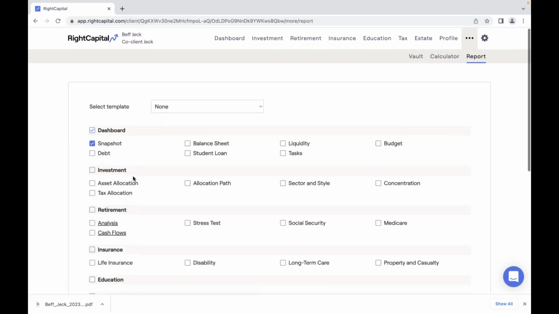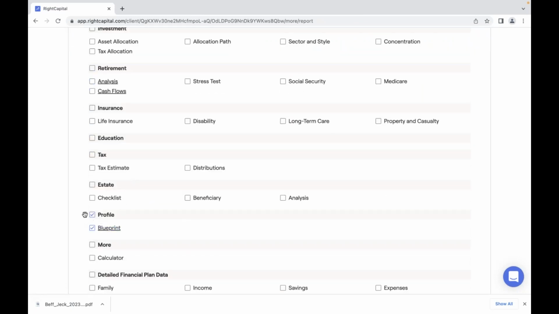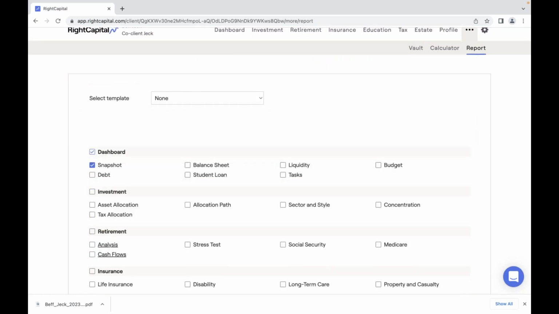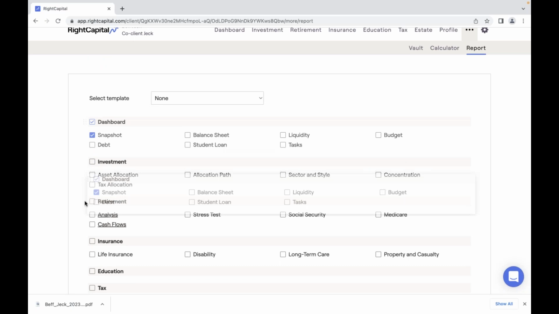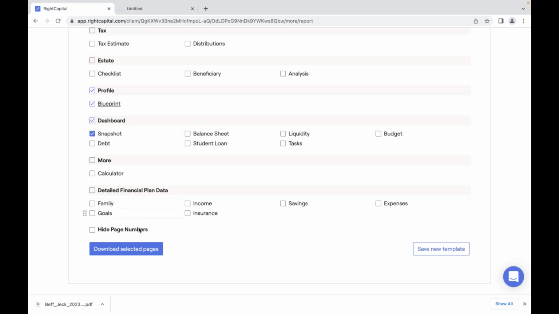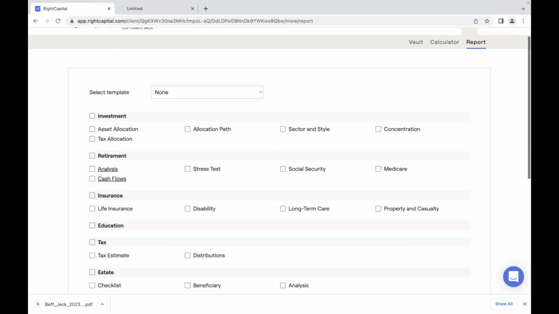Now, as a reminder, maybe we want to see that blueprint come first in the report. So just as a quick bit of information here, we can always just drag and drop the order of these reports to say, maybe I'd like to see that blueprint come first or the snapshot come second. So we can, again, change the order in which the information is presented. We can download it, store it, and then see that next report show up with a different order.